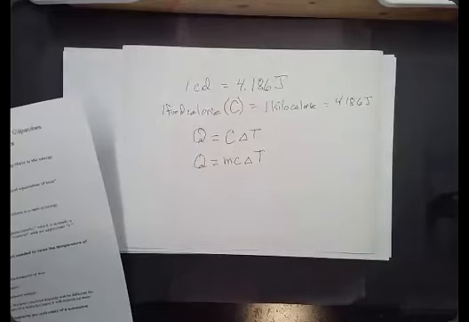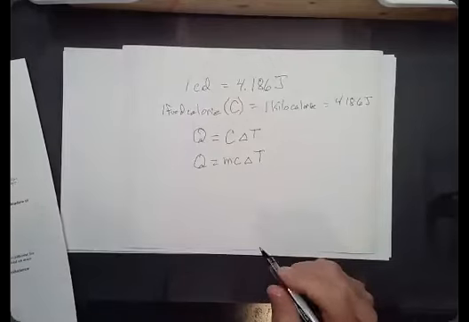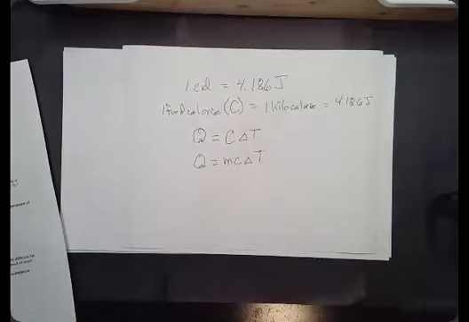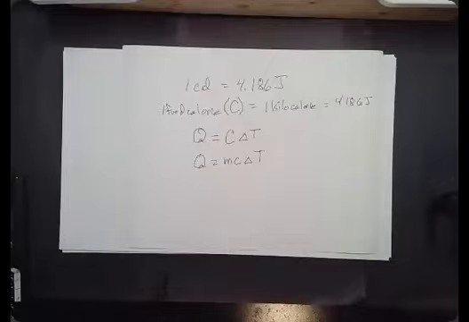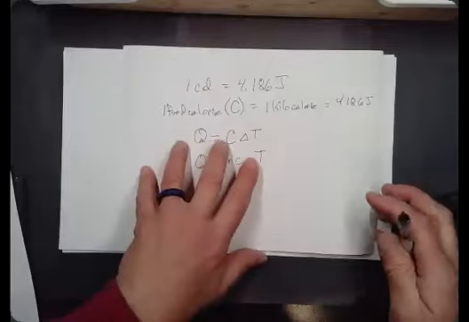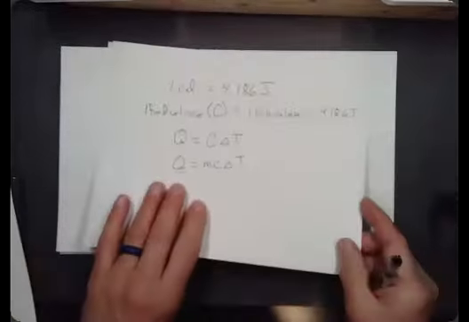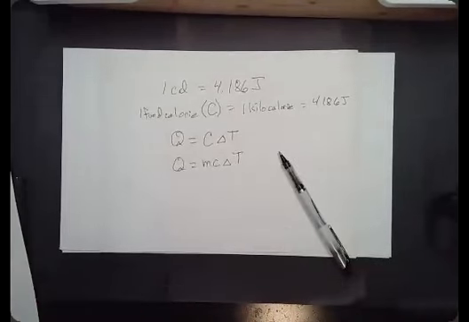Let's see, were there any other units that I had in mind? The calorie with a lowercase c is kind of historical, but it's the amount of heat required to raise the temperature of 1 gram of water by 1 degree Celsius. I forgot where the temperature difference is. It might be on that other sheet. Nope, it's not. Anyway, it's from like 14.5 to 15.5 degrees Celsius.